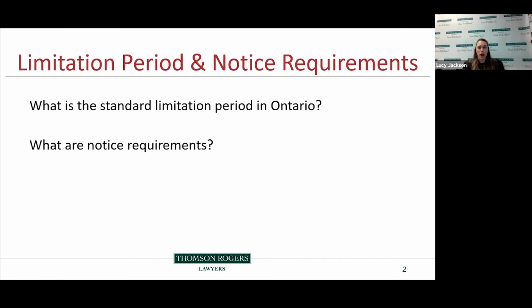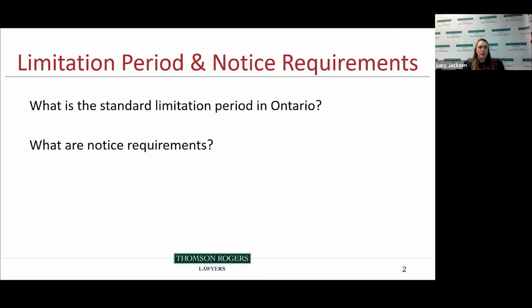That notice must be in writing, it must be sent by registered mail, and it's supposed to include a brief description of the injuries you sustained, the date, time, and location of the incident. Normally, this very strict notice requirement was only something we had to deal with regarding municipal accidents. However, as of January this year, there is now a 60-day notice period for slip and fall accidents caused by snow or ice on private property as well.